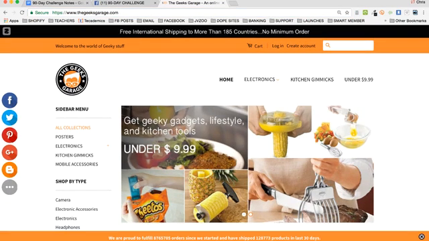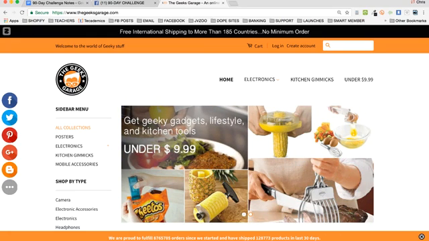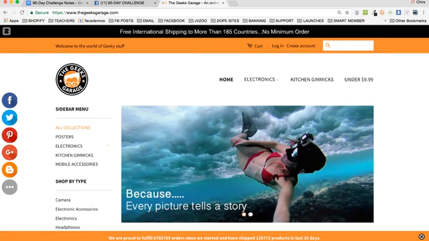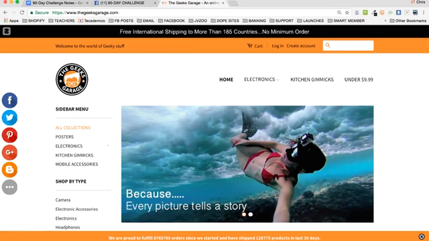So this is a site here that today we're going to model after called The Geeks Garage. And this doesn't mean you have to have a site exactly like this, but it's a good idea to continue to find sites and continue to model after them. Also, just because you see a site that looks good doesn't mean you necessarily want to model after it. There's more than just a good-looking site. You also want to find a site that has good products, good titles, good descriptions. You want to look at their social media. You want to try to see what they're advertising, what they're doing. I'm going to show you how to dive in and see what stores are doing.